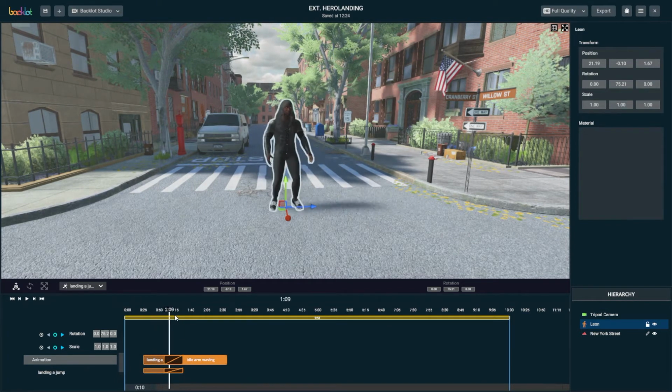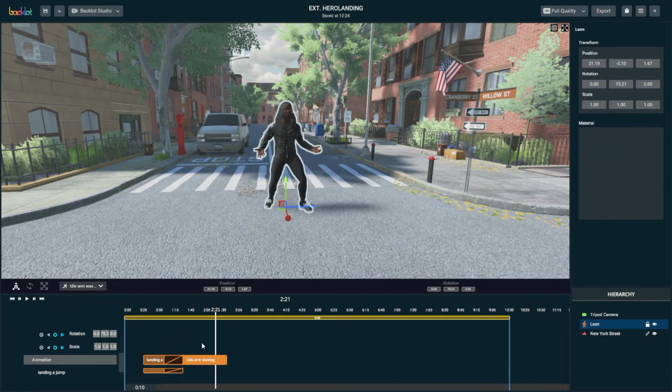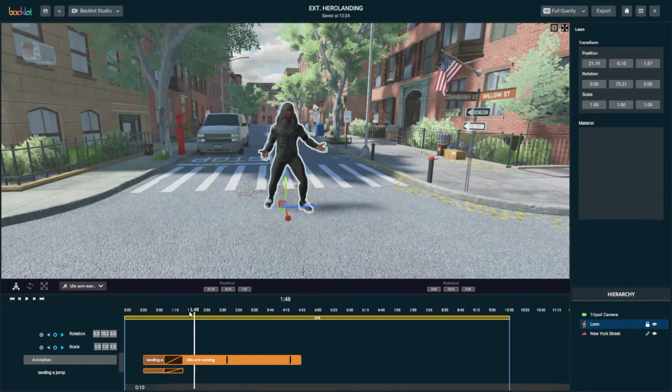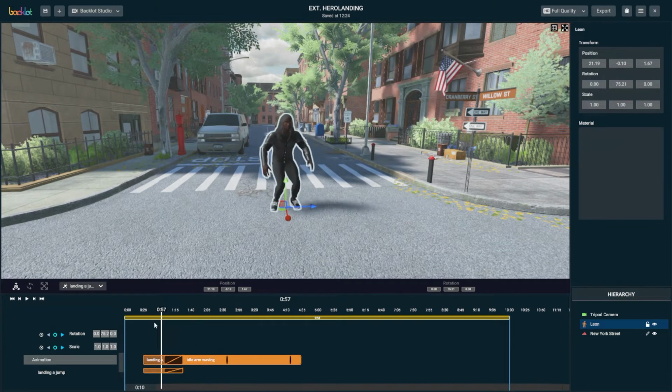His feet still slide, but that's okay. And you can take this idle arm waving clip, click and drag on the right end of it, and that will loop it for as long as you want. We're not going to loop it for the rest of the animation, but this gives you some room to work with. So he comes down, lands, goes into this pose. He's doing some magic.